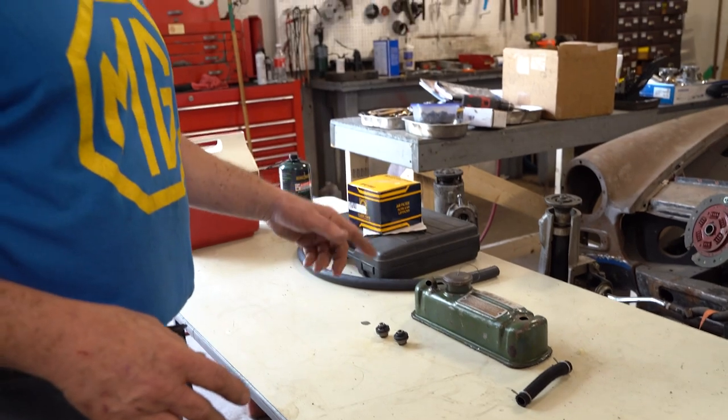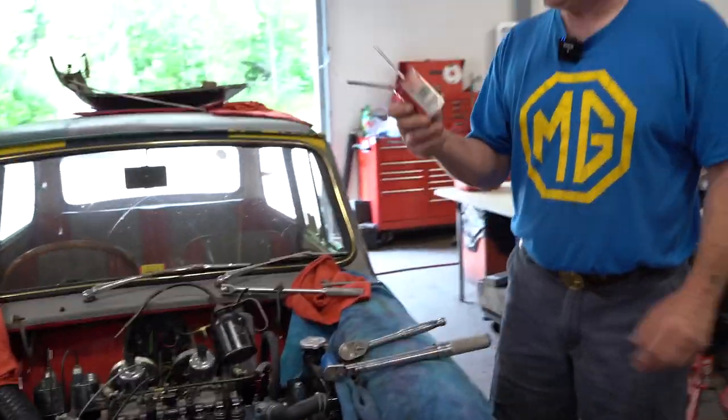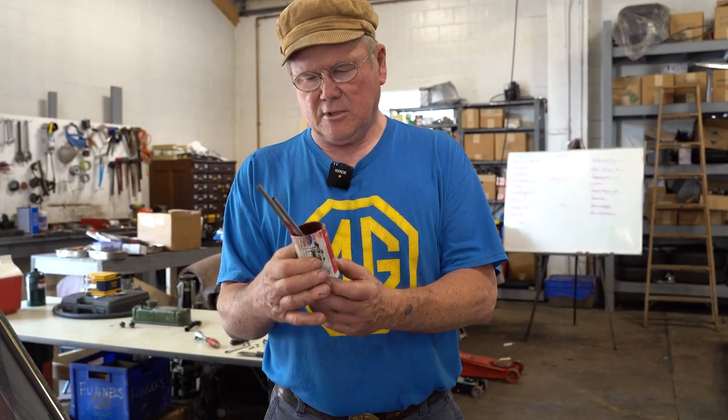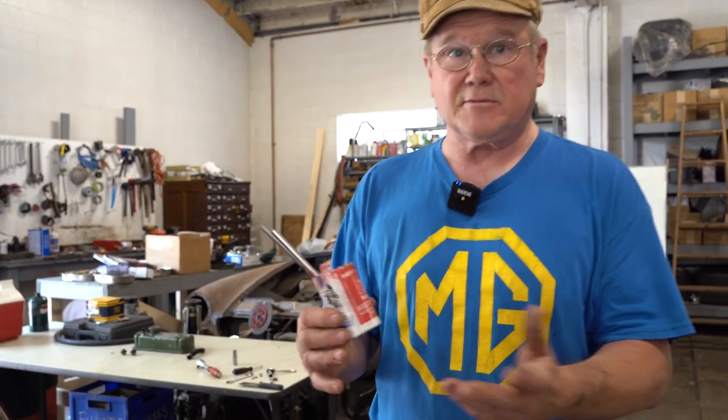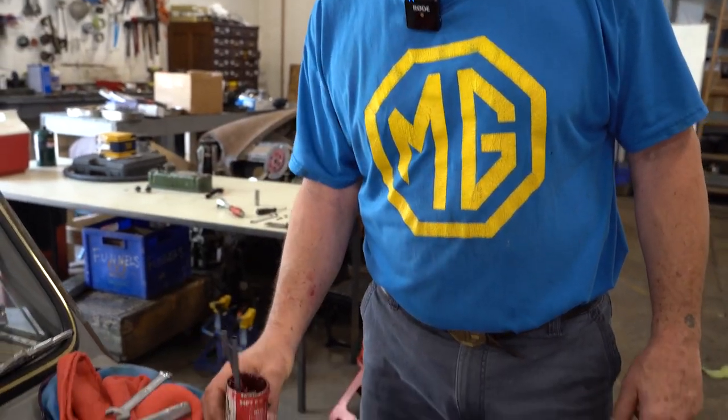Before I reinstall that, I'm going to paint the bottom side of it with a lot of red grease. You know I love red grease. Red grease. I think it's Lucas grease now. I think there's humor in that. NLGI number 2, lithium grease.